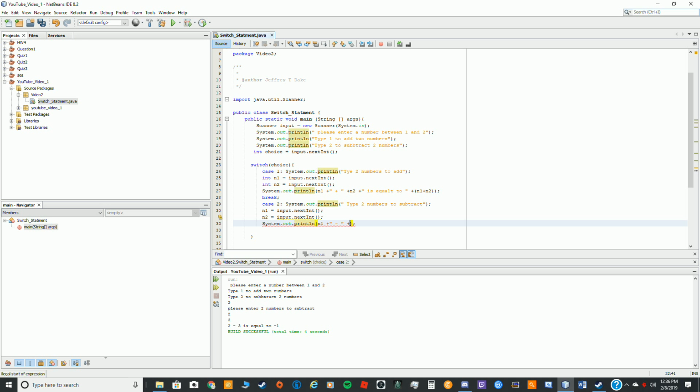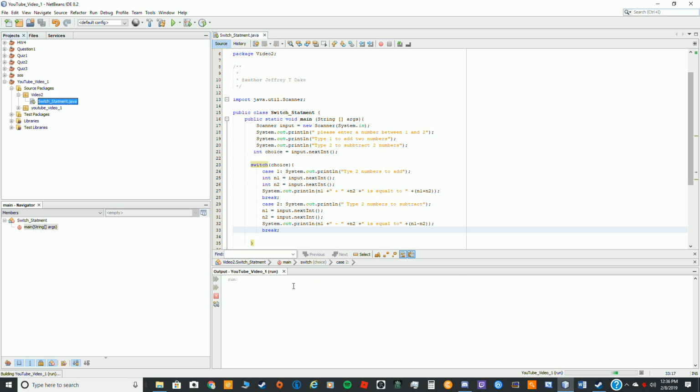Okay, so then we're going to do plus n2 plus parentheses, quotations, so is 2, plus n1 minus n2. And then break. And there you go. That's all there is to this. You don't have to do the brackets or if this or if that. What the break will do is, if I type in 2 and it's not 1, it will break and then go to the next one. So now let's go ahead and run this.